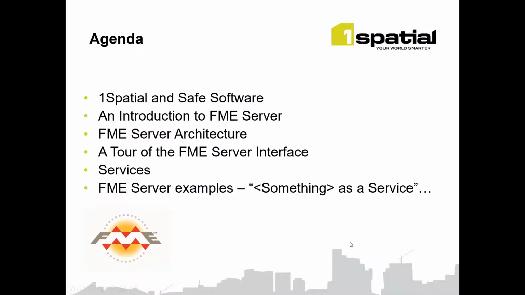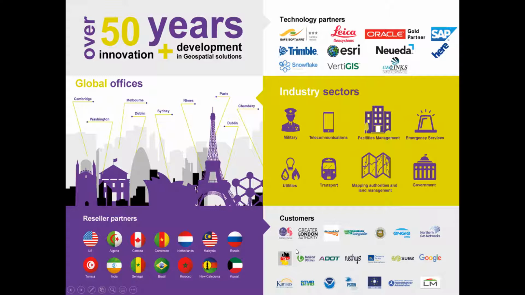Today's session is going to be focusing on FME Server. We're going to have a look at a little bit around what FME Server is and how it fits with the general platform of FME. And we'll look a little bit at some of the architecture of the product, just so you can get an understanding of how it's different to, for example, FME Desktop. We will do a basic tour of the FME Server interface, so you can get an understanding of the look and feel, and we'll look at some of the services and some of the things that you can do with FME Server by way of a few specific examples. So that's what we're going to focus on.